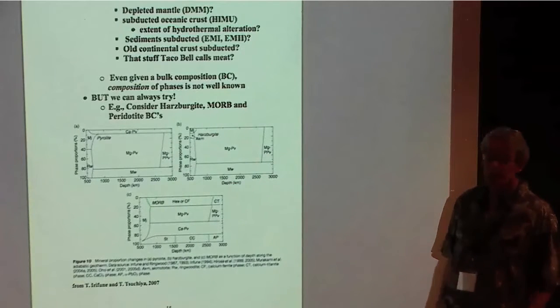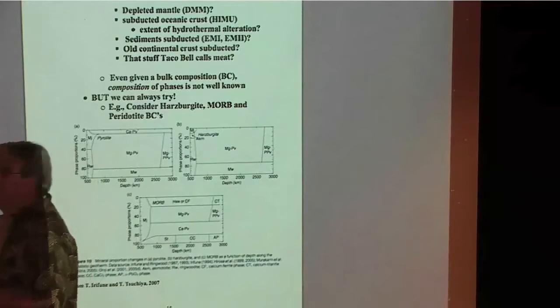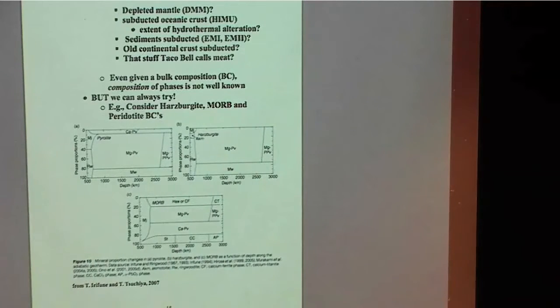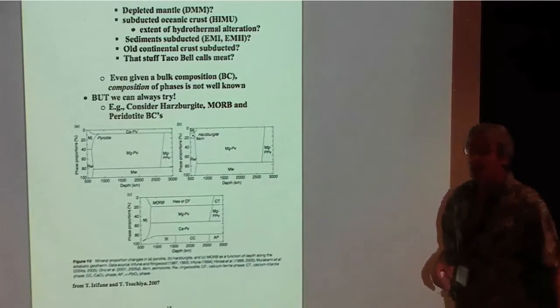So this is the problem. If you're facing this from the point of view of trying to predict liquid compositions, you've got to know the bulk composition you're starting with, right? We know for the upper mantle, the derived basalt, it's peridotite. Oh, we could shade it, put this in, put that in, but it's a shading. Here, from my limited knowledge, there's more of a problem. We don't really know what the composition is.